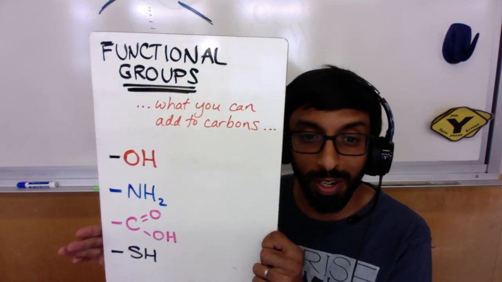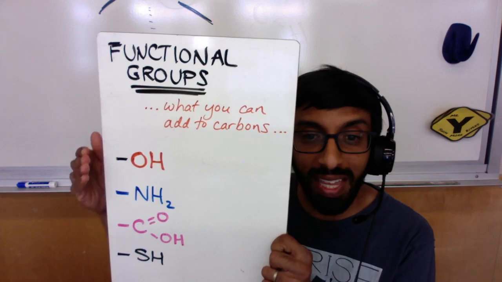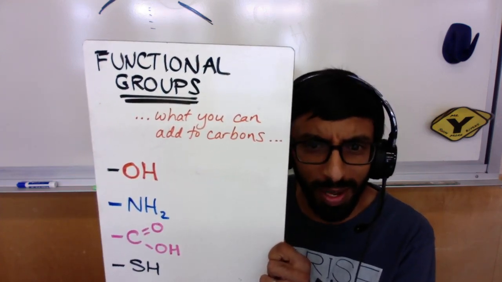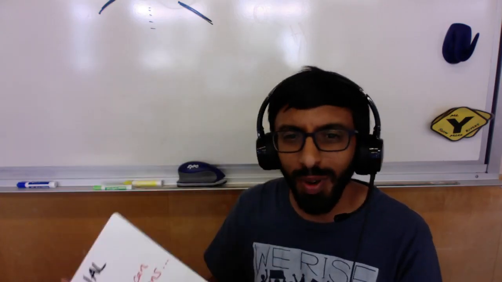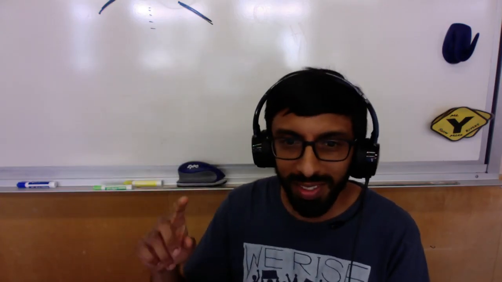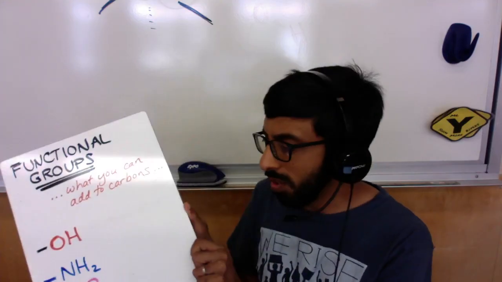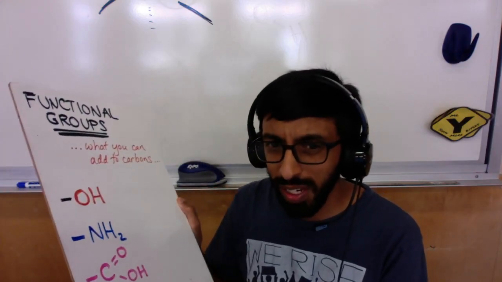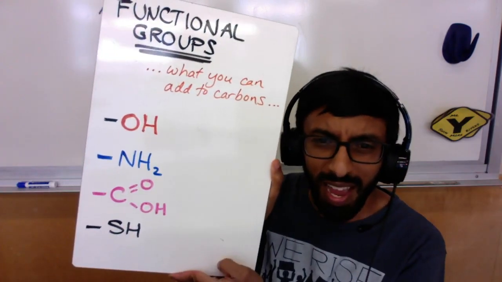And then there's one more we'll talk about another time called a phosphate group, highly charged, not just polar, but truly charged. So we can start adding these to different carbons and seeing what kind of Legos we can make out of them. Again, you don't want just the brick. You want the hinges and the spinners and the axles and wheels, all sorts of cool stuff. I can modify this a little bit, but we'll add more later. These are just the things you can add to the bricks.